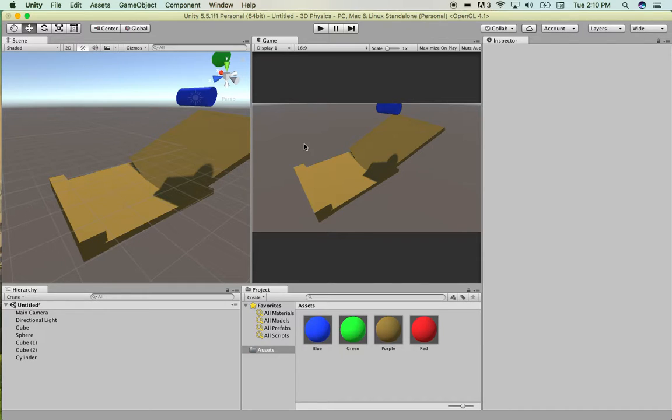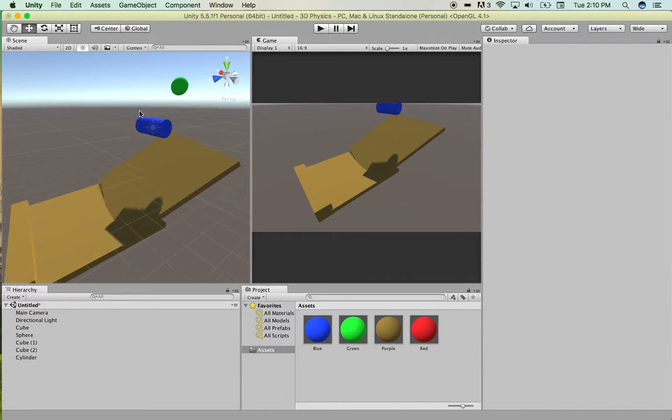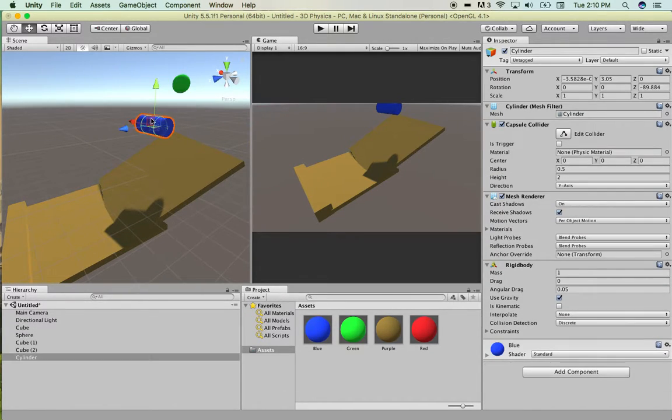So for now, again, I just recommend building something like a Rube Goldberg machine where you just have a bunch of stuff fall and hit each other. But 3D objects do take more power to run. So if you have tons of 3D physics-based objects in your scene, you won't be able to run it very well. So this ground here is non-physics-based objects. You can have a lot of these as long as they're big. And then I only have two physics objects here, so it's fine.